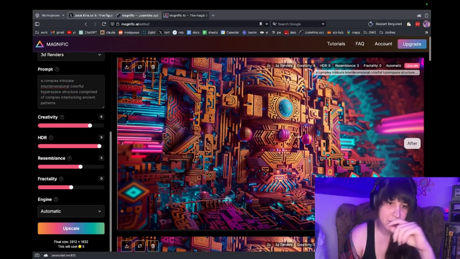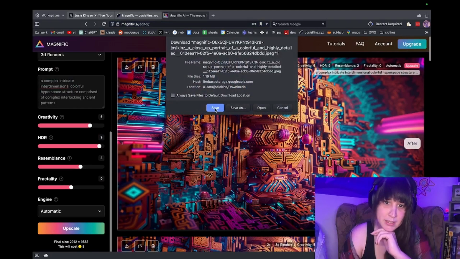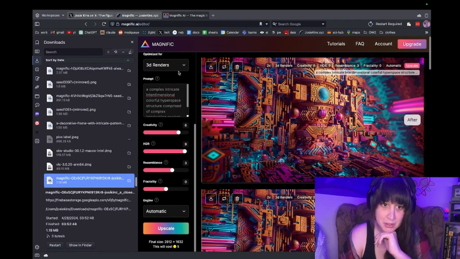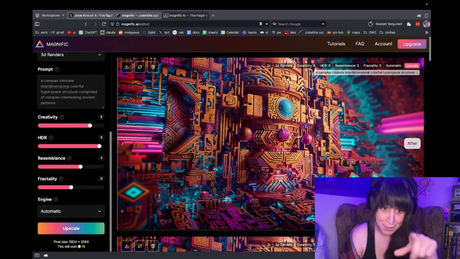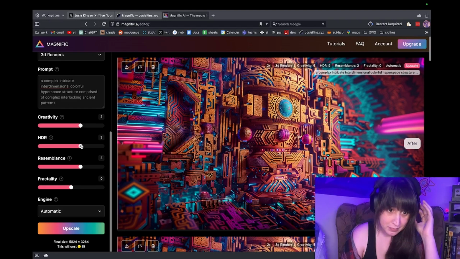To fix that problem, I will download the image. Wait, I will not download the image. I will reuse the final image by clicking on this little refresh symbol. Then I'm going to bring all the settings down. So I'll put the creativity on 2 and the HDR on 3, and I will simply run it through again.